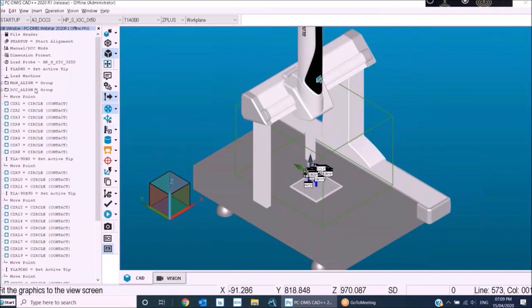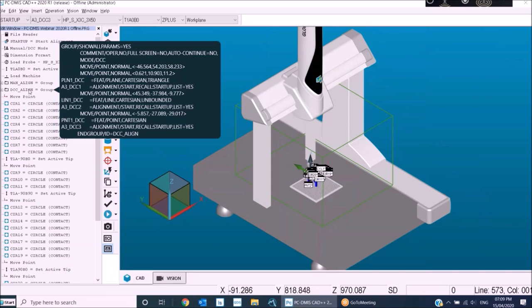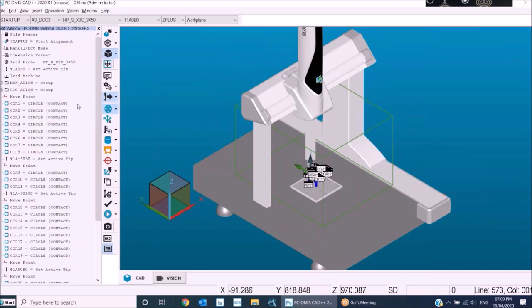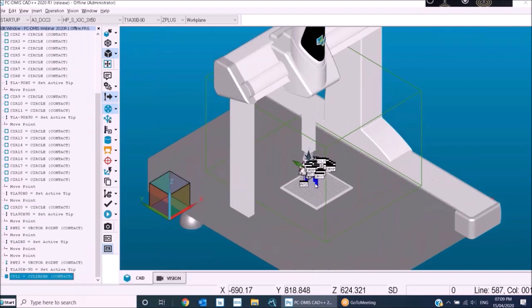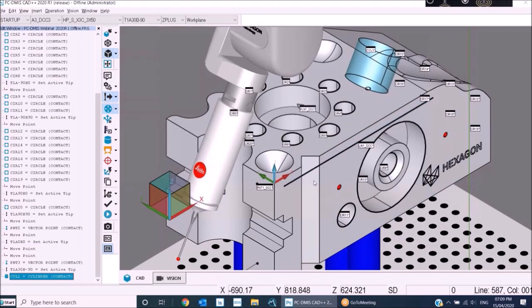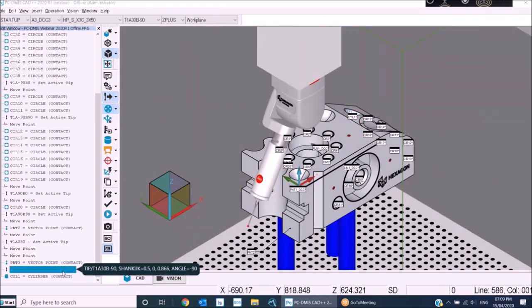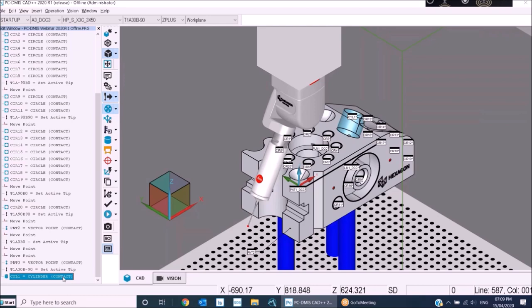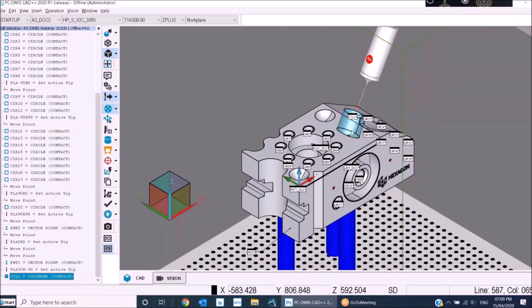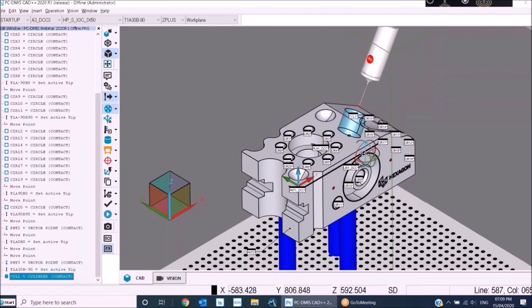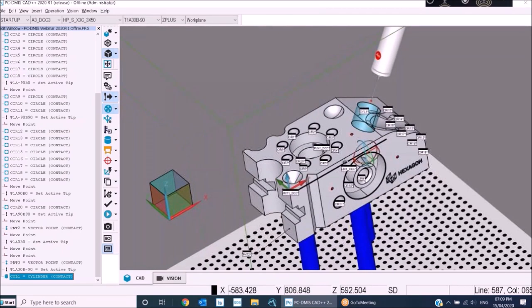You want to add an operator command? Of course, you can come here and add an operator command. I just don't want to complicate the time of this program with a lot of high level functions. I'm just going to end here by doing some dimensions. Let me execute the cylinder before that. And then you can see this nice new feature, it's showing transparent, and you can see what is happening. It's beautiful.